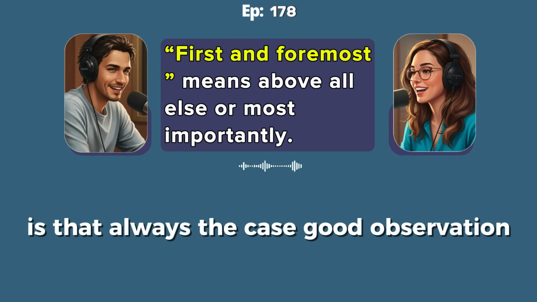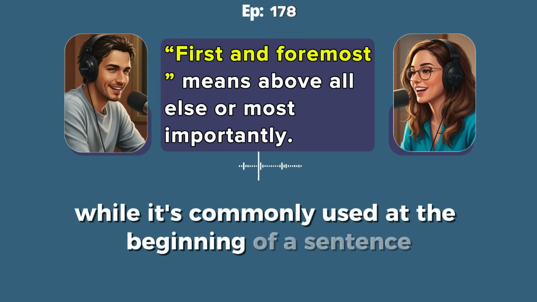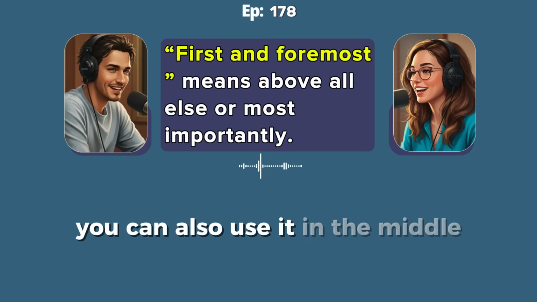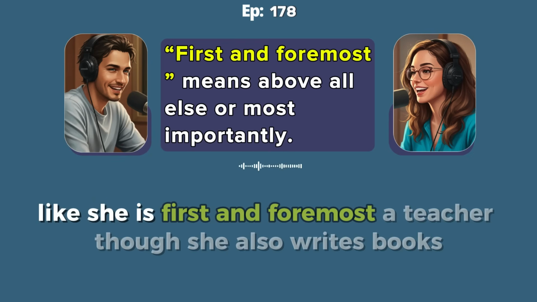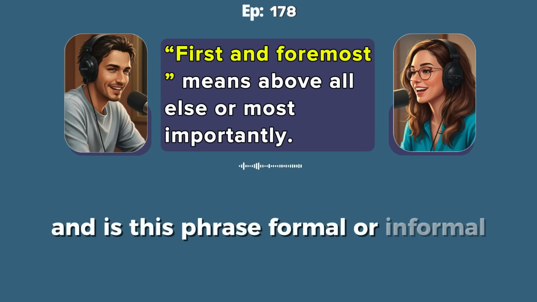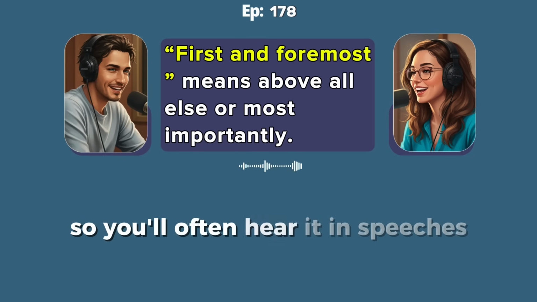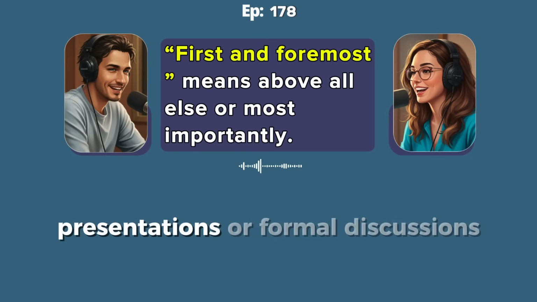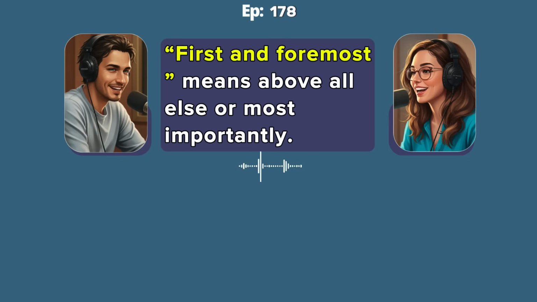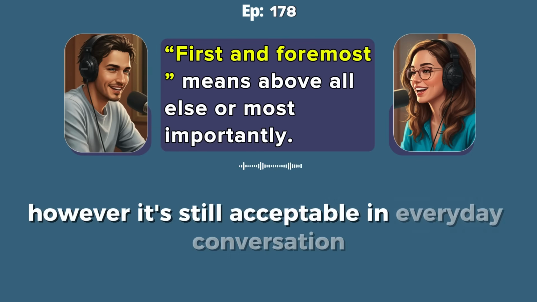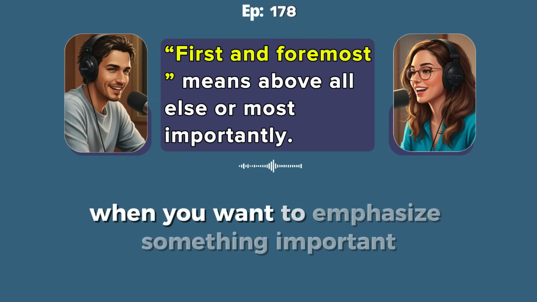Good observation. While it's commonly used at the beginning of a sentence, you can also use it in the middle, like, she is, first and foremost, a teacher, though she also writes books. And is this phrase formal or informal? It's slightly more formal than just saying most importantly, so you'll often hear it in speeches, presentations, or formal discussions. However, it's still acceptable in everyday conversation when you want to emphasize something important.